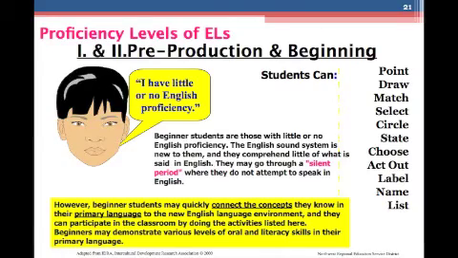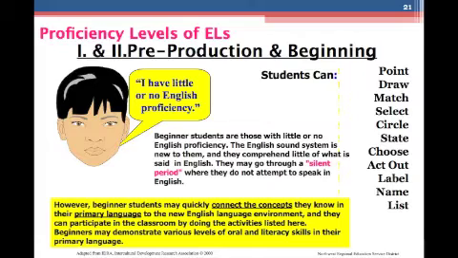So here the first and second stages is where the child may begin with no English and then get to the point where they have words and short phrases that they can say. And sometimes at the very beginning, students go through what we call a silent period where they're listening to the sounds of the new language, because probably there are some sounds in English that are not native to their first language. So they need to spend time listening, much as a baby does in their first year of life.